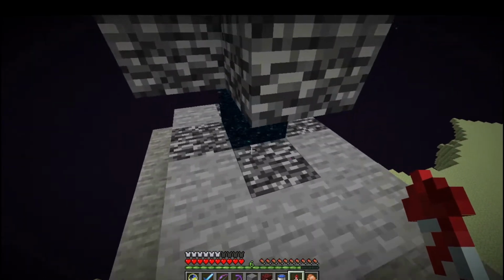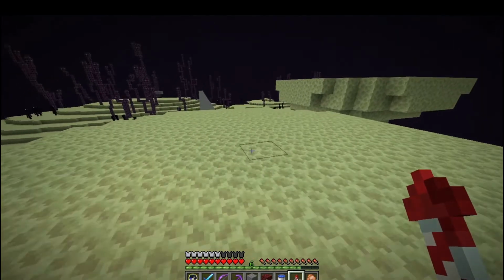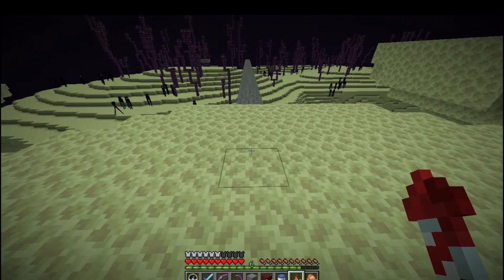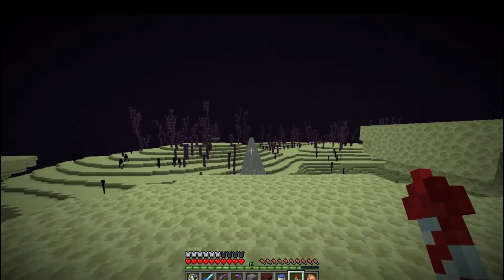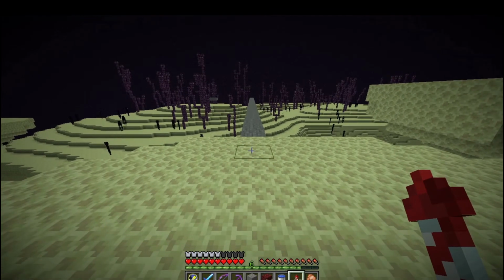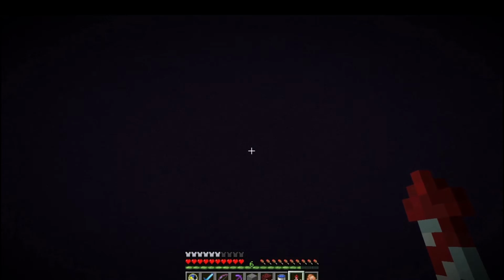All right, and now going to the outer portal here, and we are going to fly east. Yeah, we'll just go straight east. We haven't really gone anywhere in this end yet, so I think just going straight is going to work out pretty good for us. And here we go, our first flight in the end here.